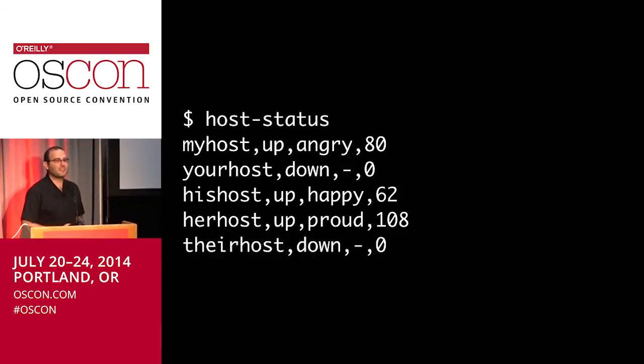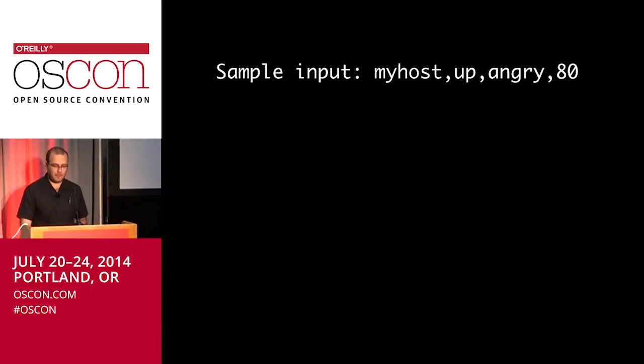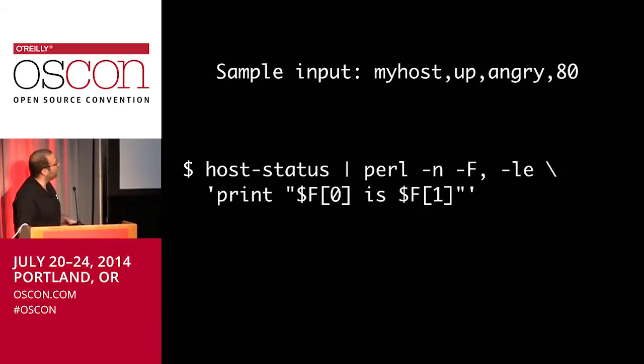So, we got a program. And the program tells us the status of all our hosts. This is Ansible or Puppet or Chef or one of those things. And we're going to write another little program to look through these because we are all closet sysadmins and we want to be able to use Perl to track our data. And we write a program that looks like this. It gets a line, and for each line, it's supposed to split it on commas, and then print out something like, my host is angry, or my host is up, whatever. Yes, I can count.